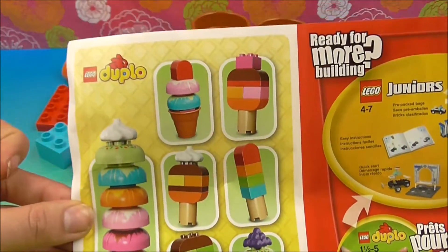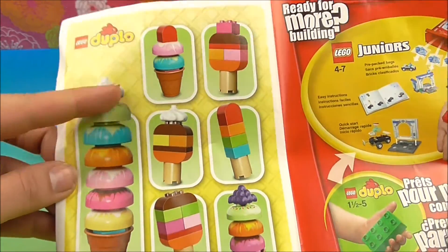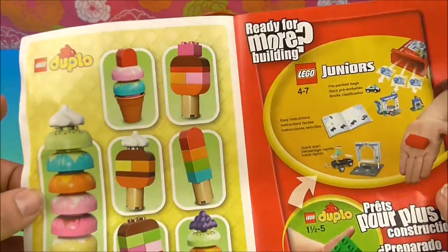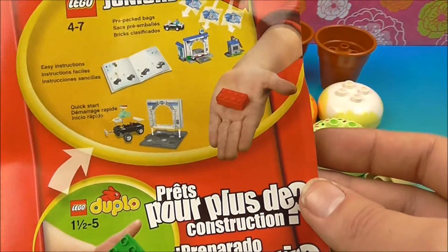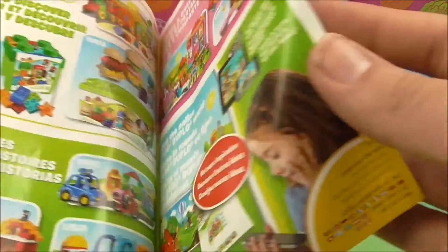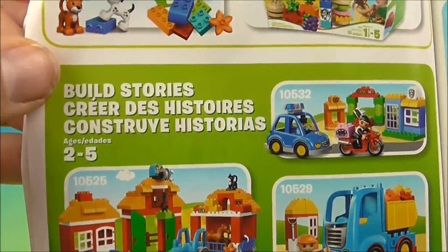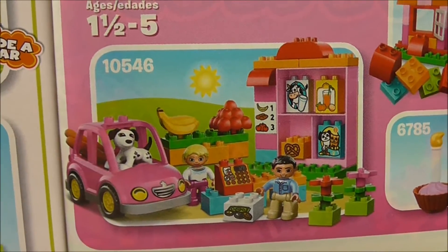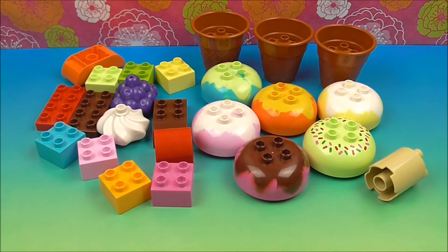And then there's just some more of the ice cream cones that we can make. Definitely going to make the triple, quadruple, six decker right there, and a couple of ice cream bars. It also gives you a little bit more options on some of the other sets that they do. So Duplo definitely makes some really, really cool stuff — look, a little pink family there and a little puppy. So Duplo is definitely worth checking out. But how about we make some ice cream?